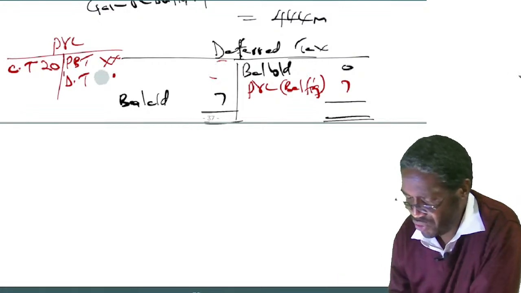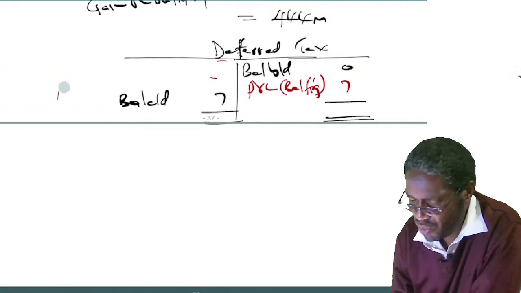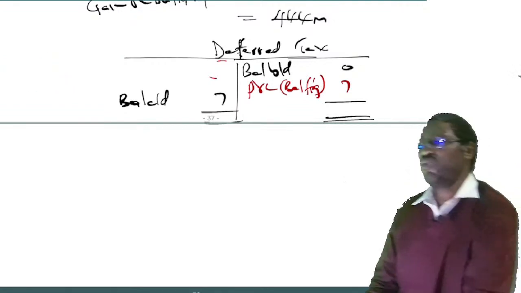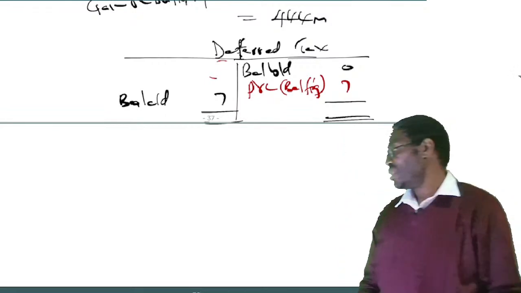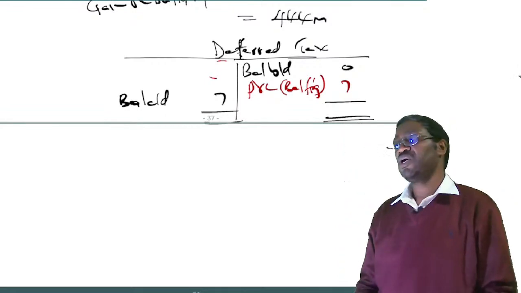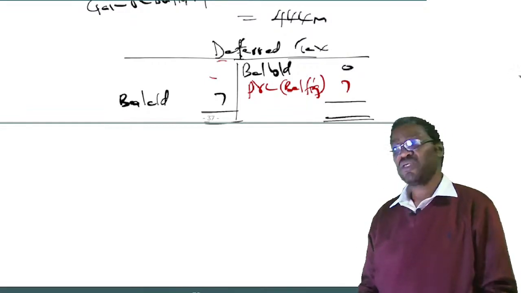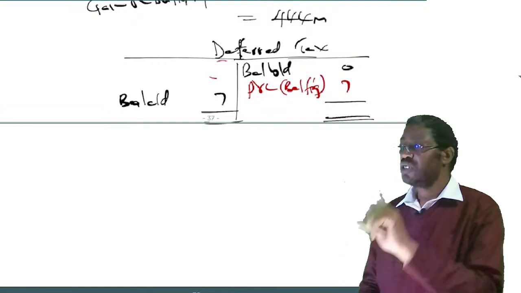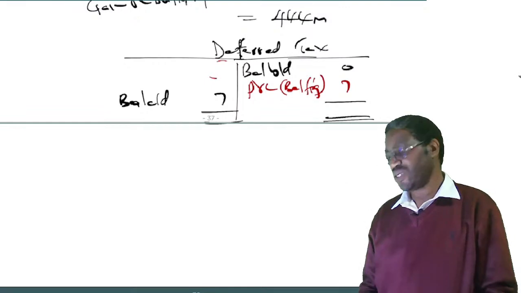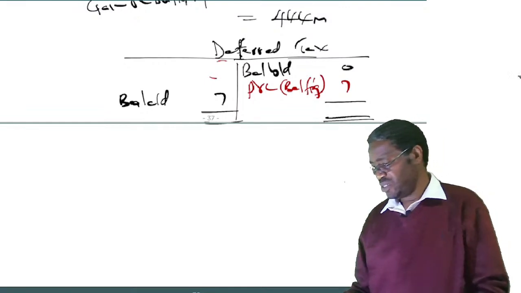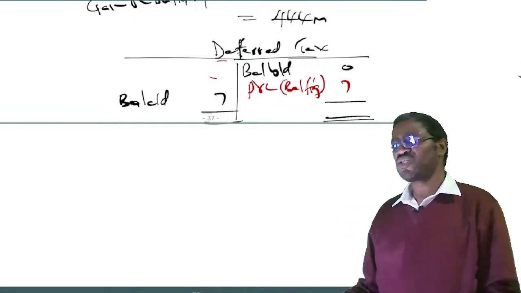Good. So for now, just copy the account called deferred tax. We are seeing there is a charge for the year of 7 million. There is a charge of 7 million for the year for deferred tax. We have credited deferred tax. Automatically, it means you must go and debit P&L. Good. So finish. We go to the next note.